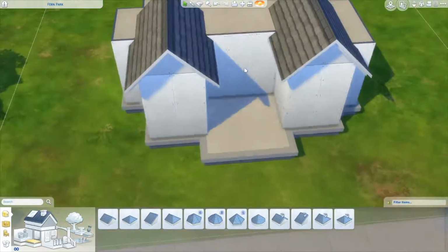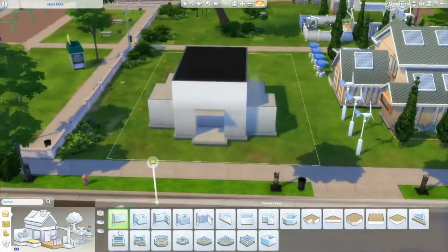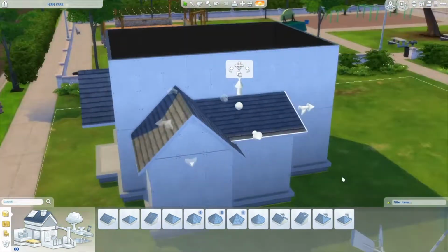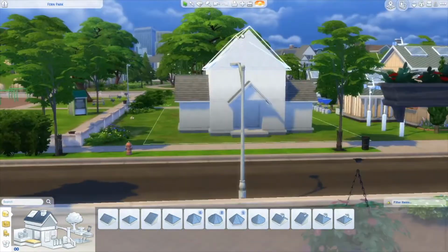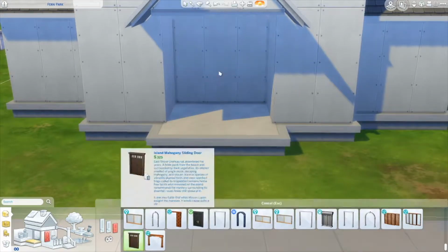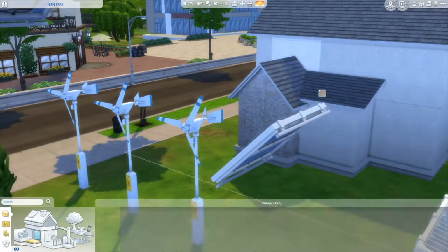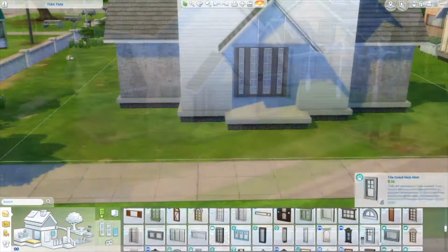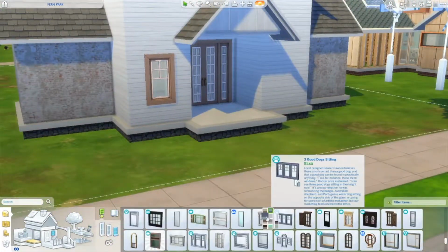This is quite a big house and it took me about 2 hours to build, a little over 2 hours. And I really like how it turned out, but it was just an absolute nightmare to build, but it's alright. I like how it turned out, and I got some content. So, I probably shouldn't have built this big of a house, since in July I'm trying to upload every day, but whatever. I used a lot of cats and dogs stuff, like the doors and the windows.